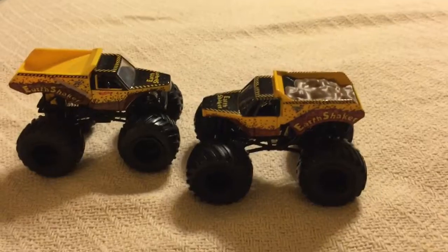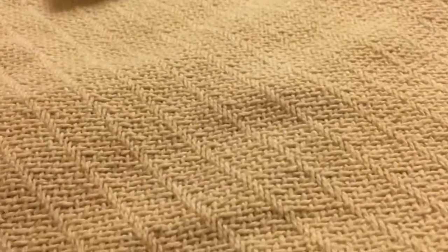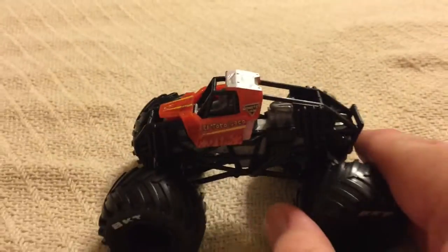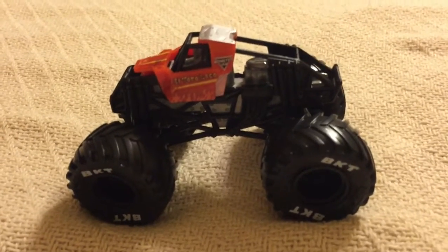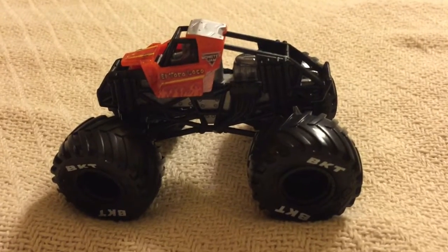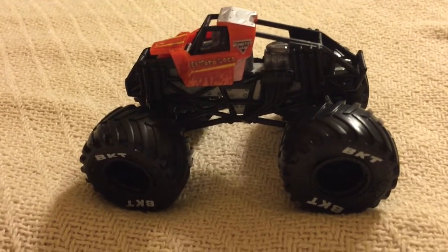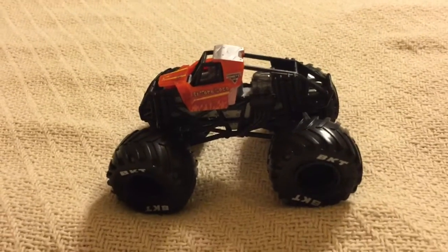So other than that, welcome to the collection, Spin Master Earthshaker. One truck to go — I really need to hurry because I don't have much battery left. Here is our last truck: my very first chase piece in Spin Master Monster Jam since I couldn't get it with Mattel. Here it is, the official Training Trucks El Toro Loco. We're supposed to get more Training Trucks very soon. I believe Mix 4 is featuring the Megalodon one, Mix 5 is going to have Grave Digger, Mix 6 is going to have Earthshaker, then Zombie, and then Dragon. So for all the rest of the mixes, there's definitely always going to be Training Trucks.